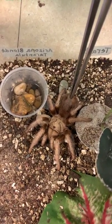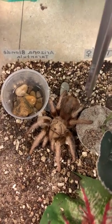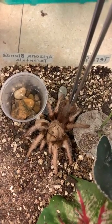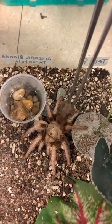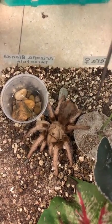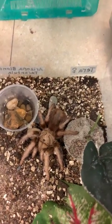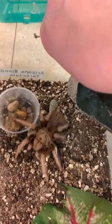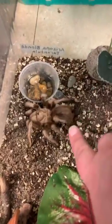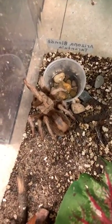So you see here where there's that black line right there. You see how it's darker right there and it's really light around it. So that tells us that Tara is about to molt. What's happening to make it look like that is the new exoskeleton underneath is starting to form, and the outer exoskeleton is pulling away from her body. So that's why it makes those different colors there. But Tara is not molting. We've tried giving her a lot of water, but she's been here for about 4 years. So she's a nice tarantula. She's molted two times, I think, in our insect zoo. So we just don't know why she doesn't want to molt.